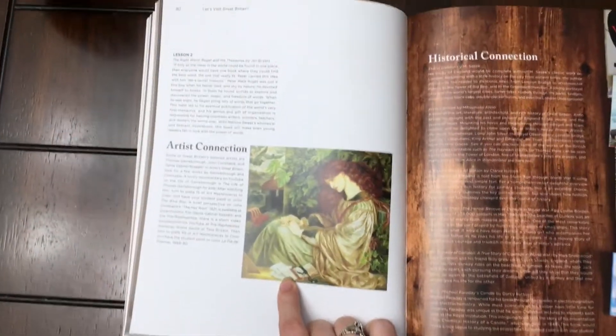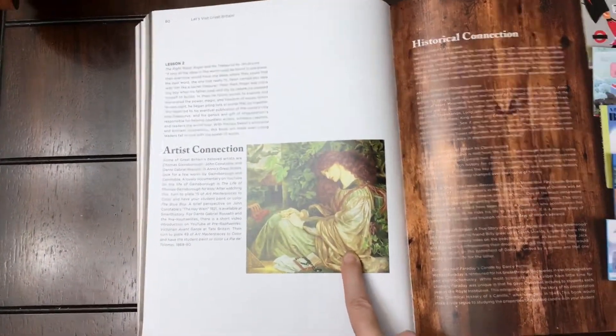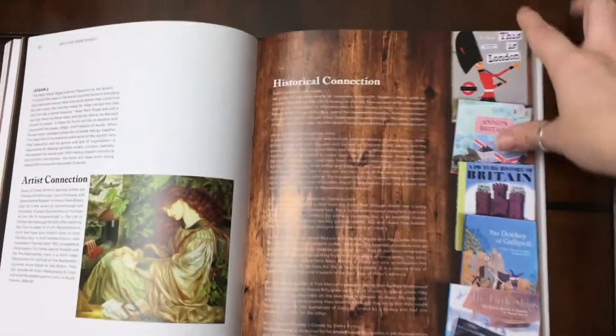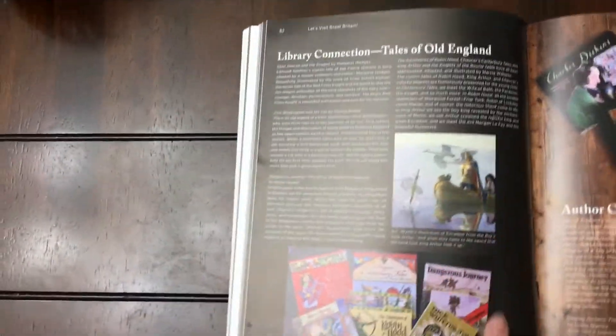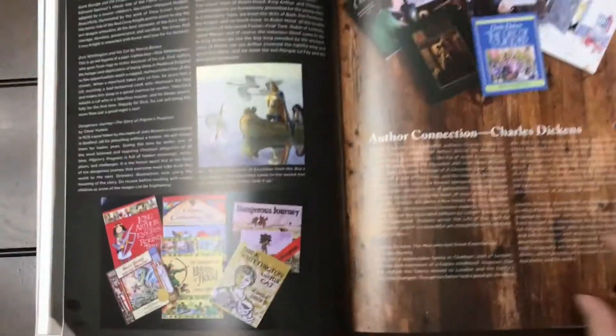There's an art connection to the pre-Raphaelites. There's not enough art for this one — you may have to do a little digging when you get to England, but Italy and Spain make up for it with lots of samples. For historical connections, there's Tales of Old England, covering King Arthur, Chaucer, Robin Hood, and the like.